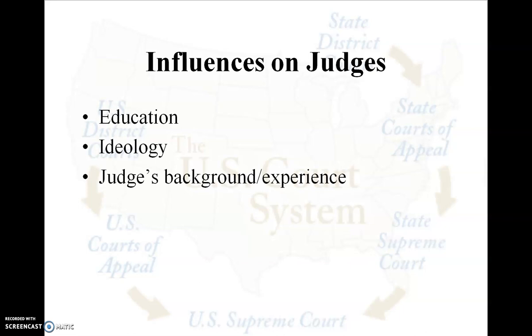A judge's background or their experience, by which I mean their personal life story, could affect or influence the things that they see or the way that they interpret the law. Sonia Sotomayor, who's currently on the Supreme Court after being appointed successfully by President Obama, was a big proponent of this. She said during her confirmation hearings that someone of her experience, being a Latina woman, gave her a different perspective on the law that the other justices on the court did not have, and she said that that influenced many of her decisions.